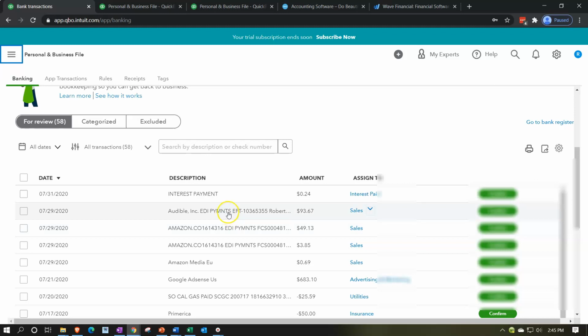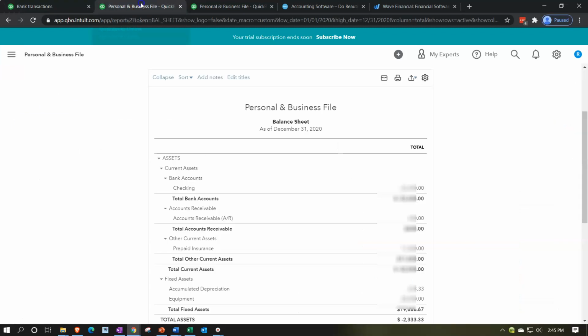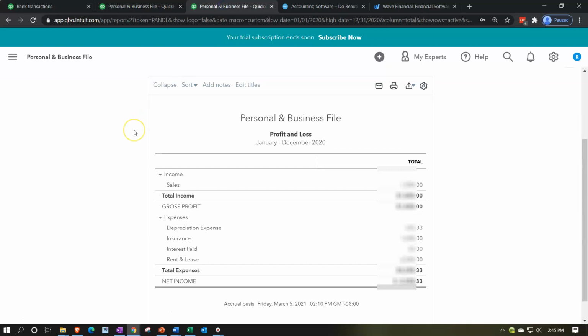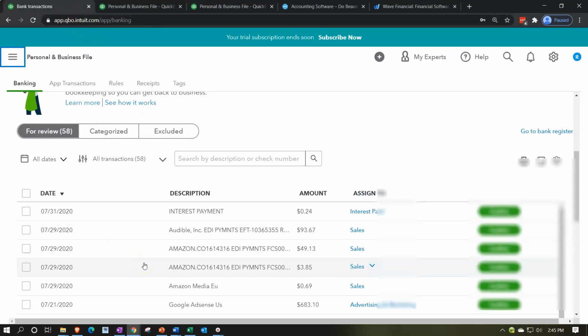This information is not now being used to create the end result, that being the financials, which would include a balance sheet and an income statement. So this balance sheet and income statement has stuff in it, but it's not coming from the bank feeds we're just using right now. The bank feeds are not being used to create the financials. Here would be like the income statement. So if I go back to the first tab, this information then is kind of in what I would call bank feed limbo. And then you'd have to go through and basically assign a similar thing as the categories, like we'll see in the Excel worksheet, in order for QuickBooks to then populate it.